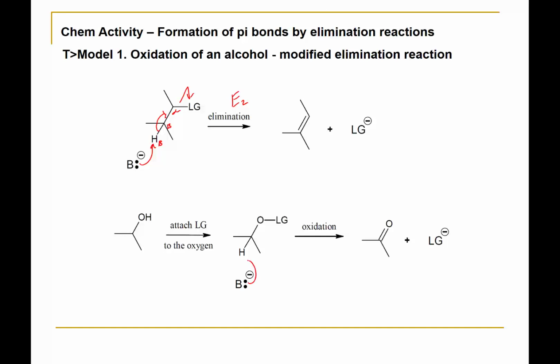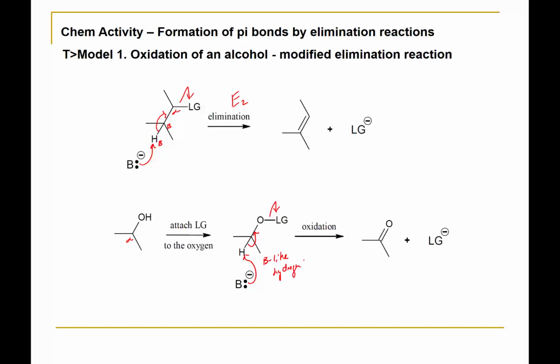So you'll see this involves a base picking up a proton. The electrons that are holding that proton to the carbon are then used to make a pi bond, and the leaving group leaves. Now, the terminology can be a little bit confusing in the sense that the carbon that is making the bond to the oxygen is normally thought of as the alpha carbon. And so we're removing this proton from the alpha carbon. So maybe rather than refer to it as a beta hydrogen, how about we call it a beta-like hydrogen, because it is on an alpha carbon. So a beta-like hydrogen will be removed.